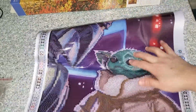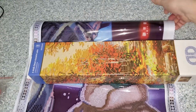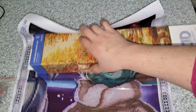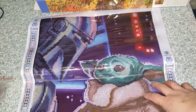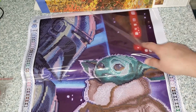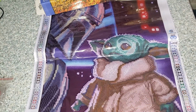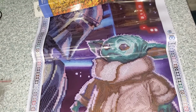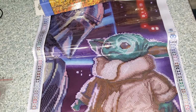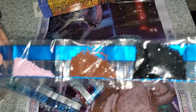Look how cute this is. Sorry, shaking the thing over here. Let me see if I can get this to flatten out for a second. Okay, there we go. Hold that. It is the Mandalorian over here, and here they call the Child, or Grogu, and this part is not diamond painted, so it's just here and on Grogu. So it's going to be really cute, I think. So let me show you the drills really quick. Got your toolkit. Oh, it's a green, like Grogu. Okay, and these are your colors.